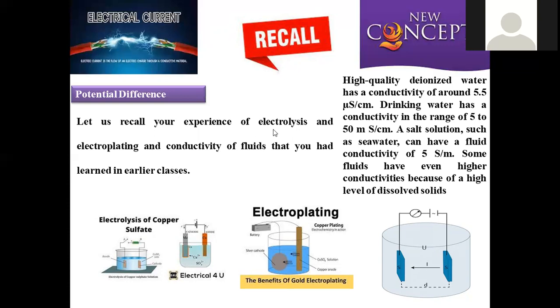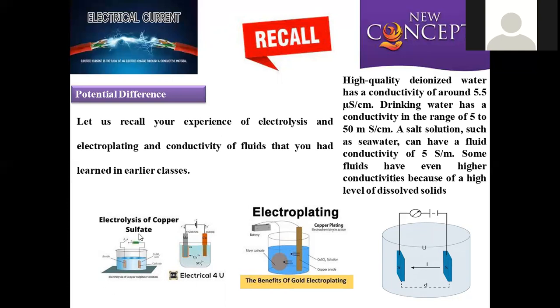What is meant by electrolysis? Electro means by using current, and lysis means breaking of bonds. Hydrolysis means breaking bonds by using water. Electrolysis means breaking bonds by using electrical current and making them into ions. If you take sodium chloride added to water, sodium positive and chloride negative ions will be ionized, and they migrate towards opposite electrodes in the presence of an external electric field. That is the simplest example of the electrolysis process.